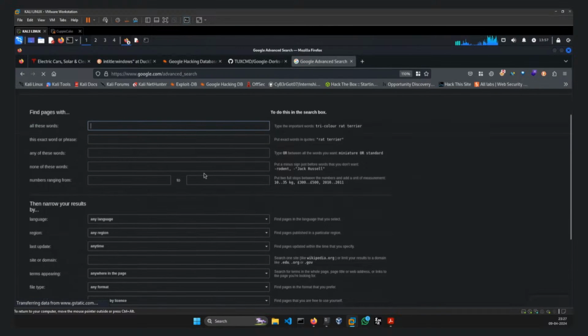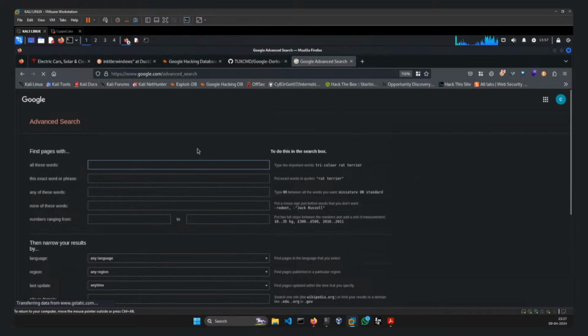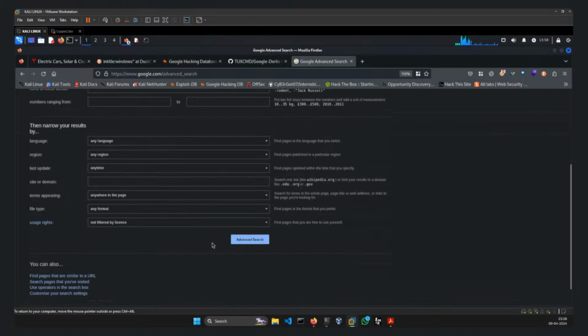So if you need to do some advanced search on your target, for example, let's do EC Council. This exact word or phrase, for example, let's mention CEH. Any of these words, for example, certified ethical hacker. None of these words, you don't need to give.